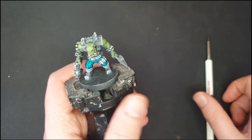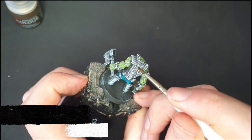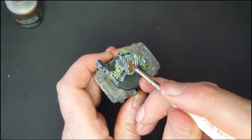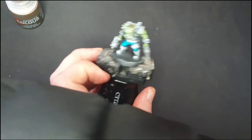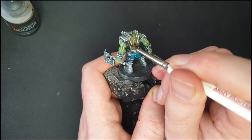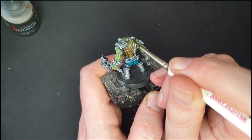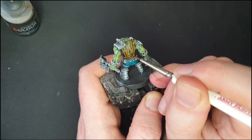Moving on, I'm going to do the next layer of clothing — his shirt. I have some Agoros Dunes and because I want this to be a bit lighter, I'm using this sandy colour for his shirt, just being very careful around the straps. The Malicious Minis designs have got lots of little straps holding all their ammo and grenades. For all of his various straps, I have some Snakebite Leather. I'm working partly from lower level up as well as from lighter colours to darker, so the darker colour will go over and hide any mistakes.